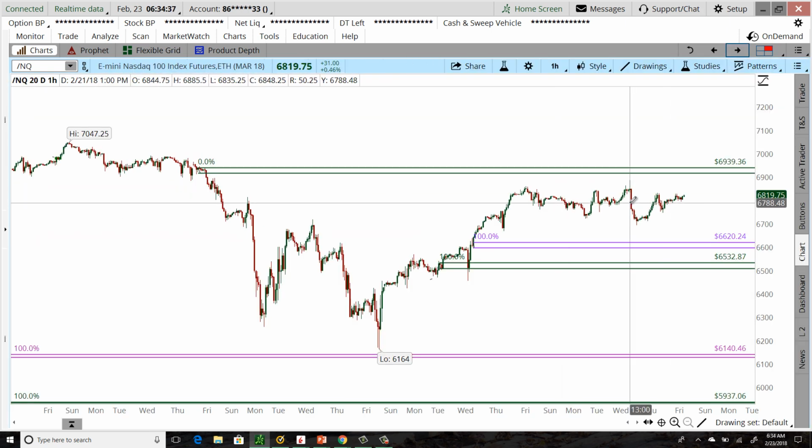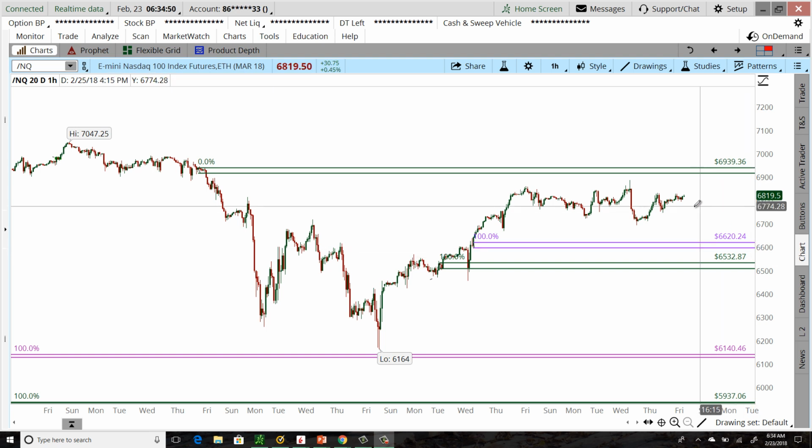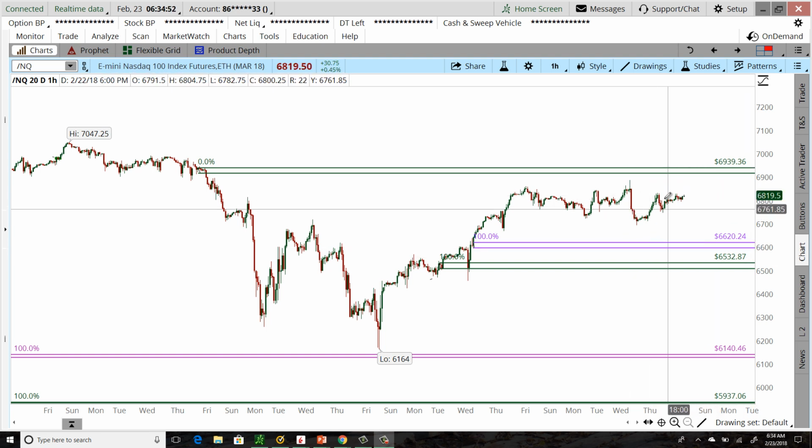Next, the NQ. The NQ yesterday I talked about we're in between a range. We're still in between that range, so there's really nothing different to do here from a technical or line drawing perspective. So we're just going to leave this trade as is.